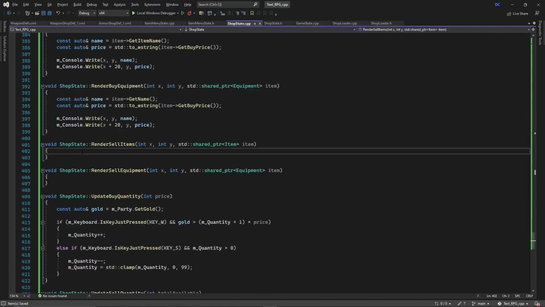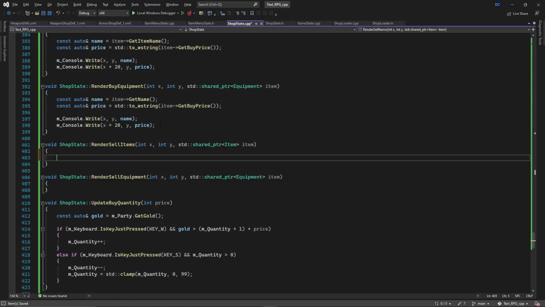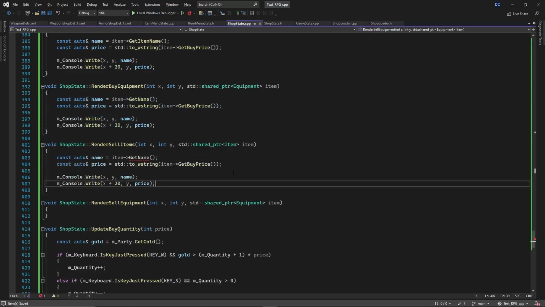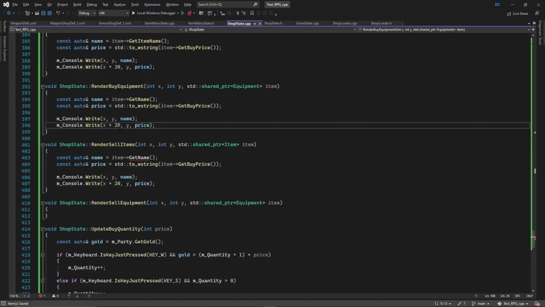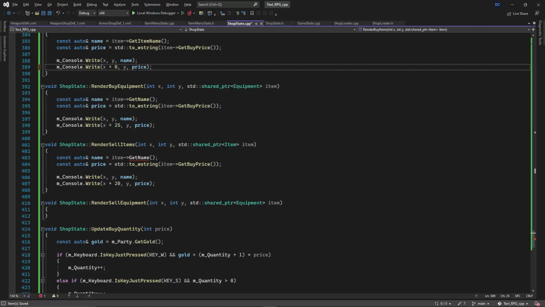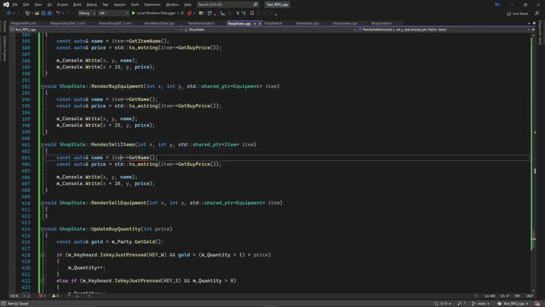Alright, so render sell items. Render sell items is basically the same thing again, so we can just copy this, put this here, and I think 25 would look better. Let's move it over a little bit. Whoops. And here, because it's sell items, get item name, get sell price.